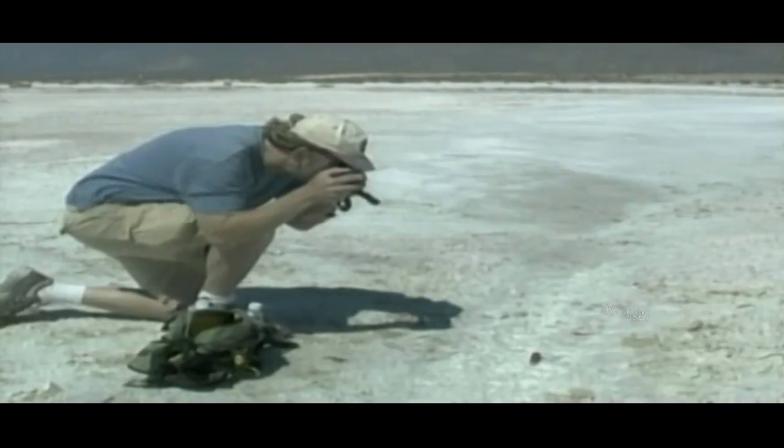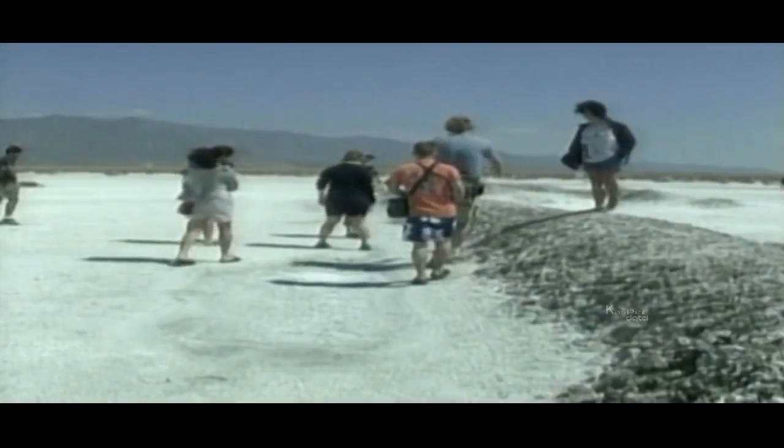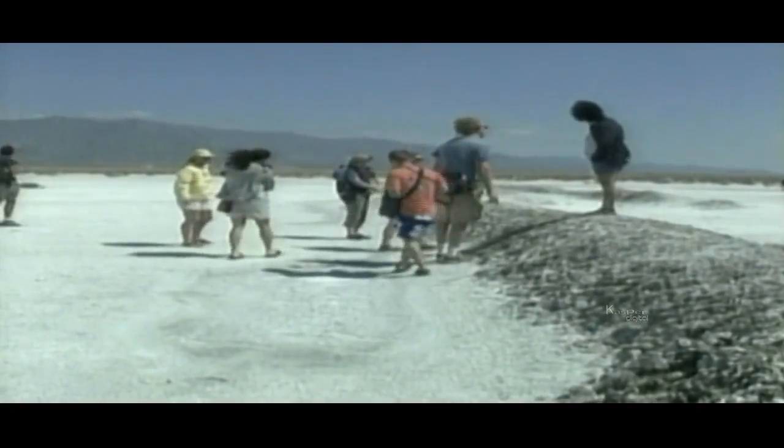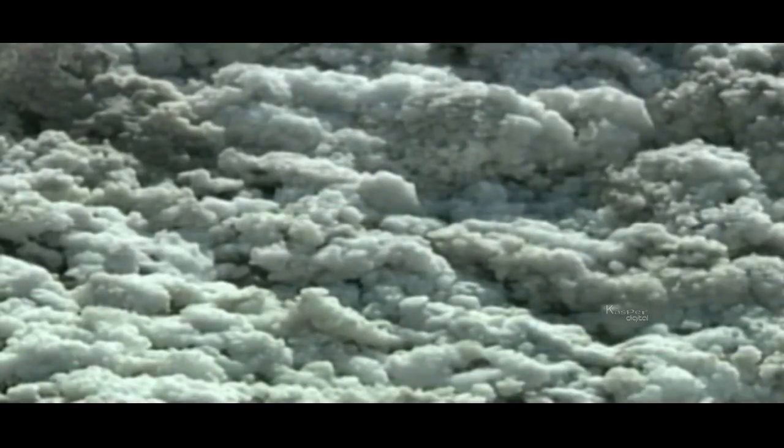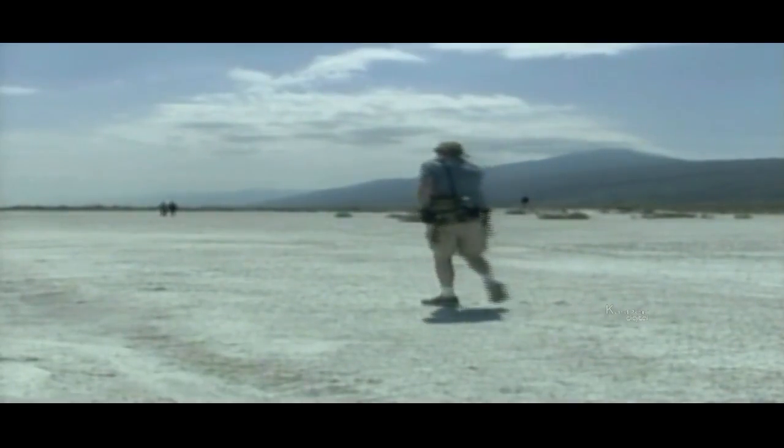The stromatolites and other colonies of single-celled organisms were marooned in these Mexican lakes when the sea retreated more than 100 million years ago, preserving the life forms that thrived on the early Earth. It was these primitive organisms that added oxygen to the atmosphere, allowing it to support the more complex forms of life that emerged.